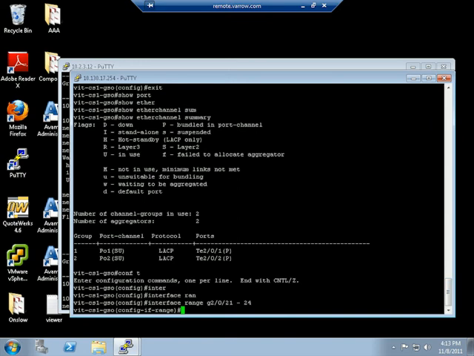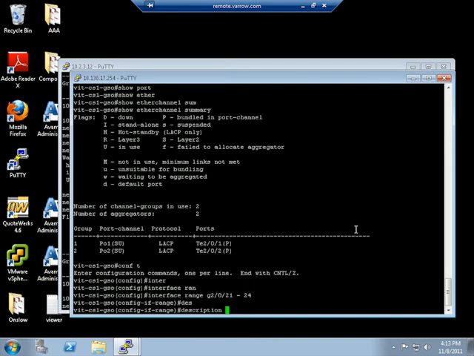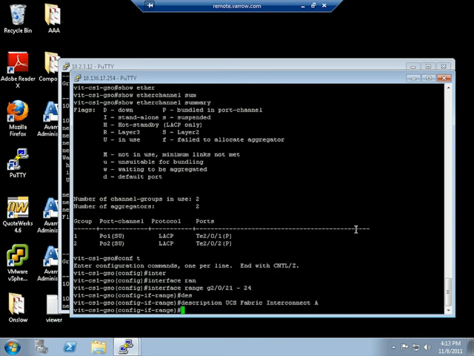So, okay, we're ready to get started. We will do first, I got my notes to make sure I don't forget anything. Got the interface commands, description, UCS fabric interconnect A, just as an example. We'll set that to switchport.